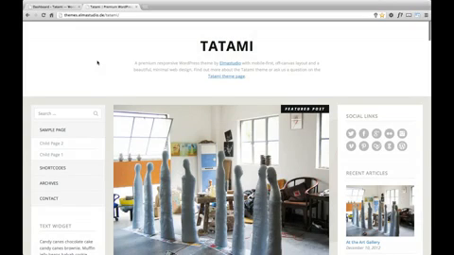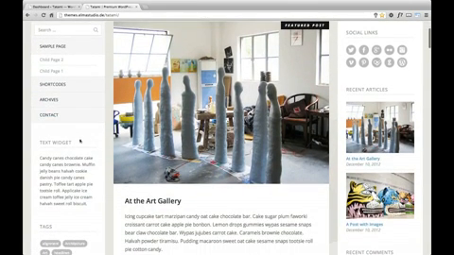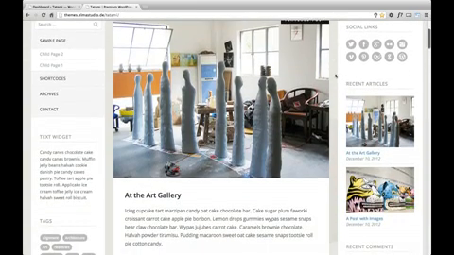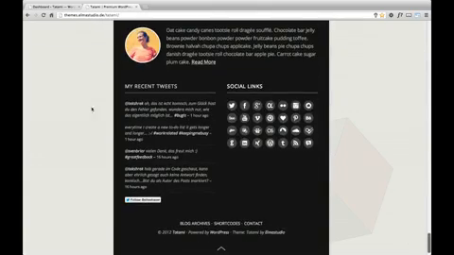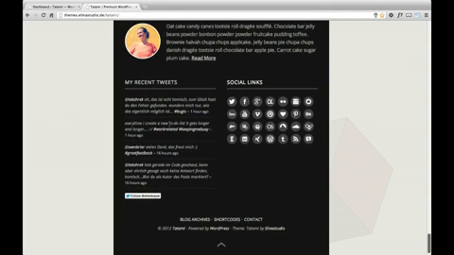Tatami has some very nice widget options. You have 3 widget areas to choose from. First is the left sidebar below the main navigation. Then you can include your widgets in the right sidebar. And the third option is the Tatami footer. There you can include single column widgets, or you can choose the 2 column widget areas, the left and the right column.